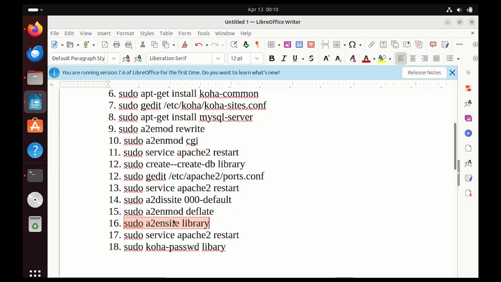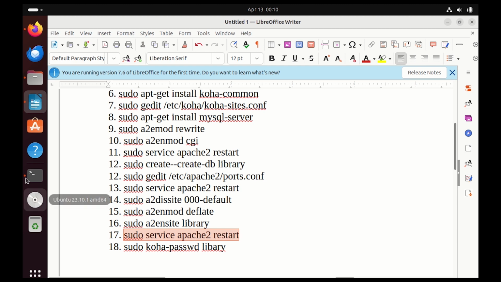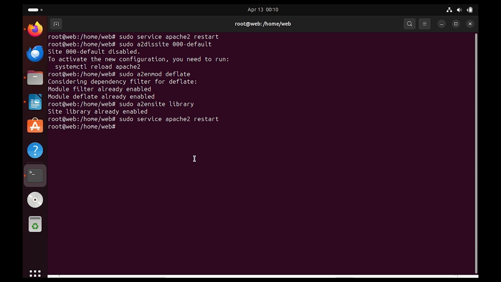Go to the next. We restart, to be able to restart our Apache.